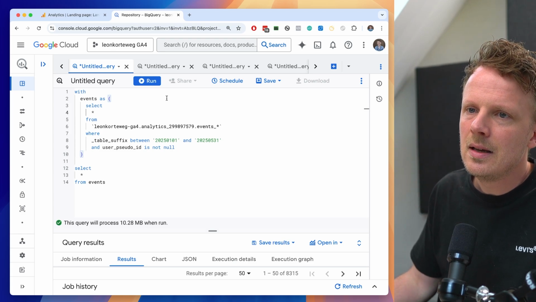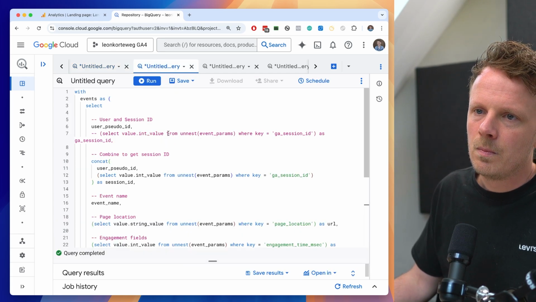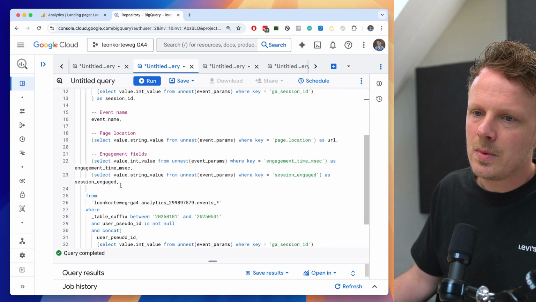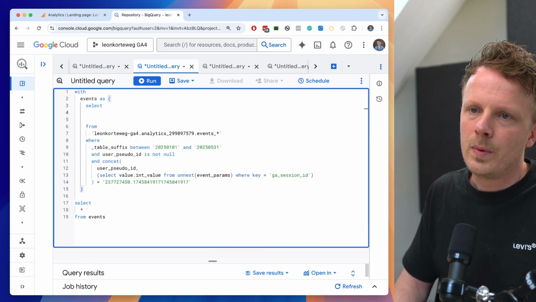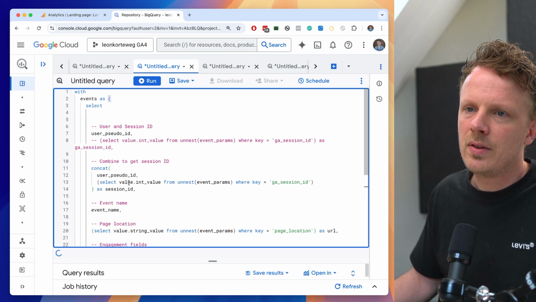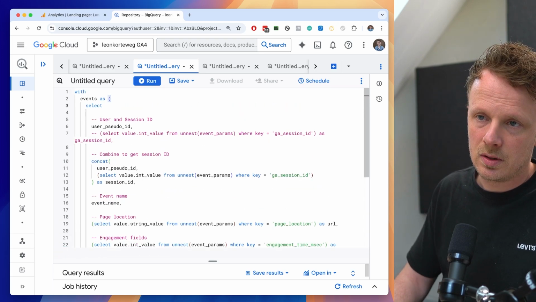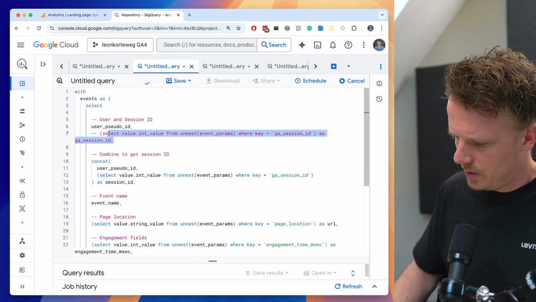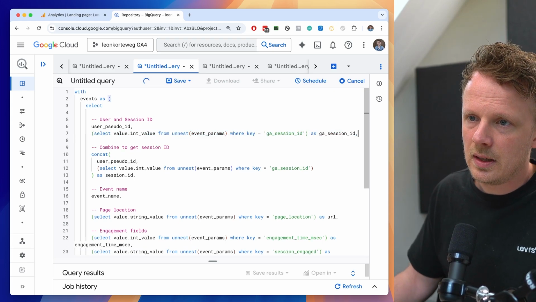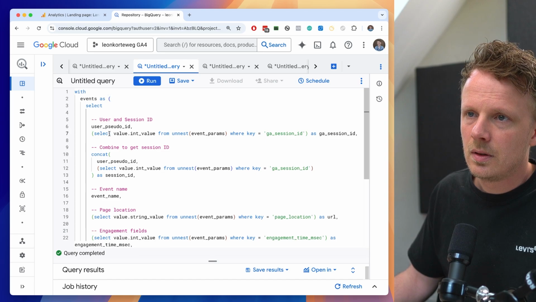So that's basically what I do here. This is exactly the same query. So it's select star, but this time we're not going to select everything. We're going to select a couple of columns. And if I run this, you'll see what I mean. Let me just uncomment this and then run it again. You'll see what I mean.